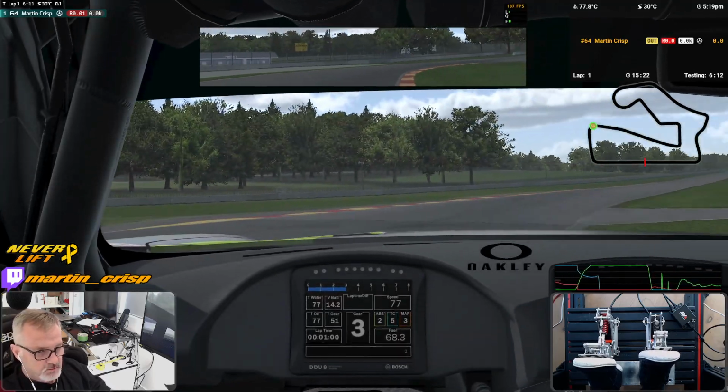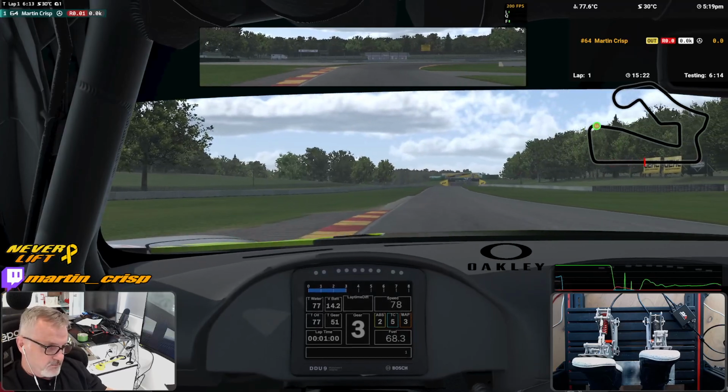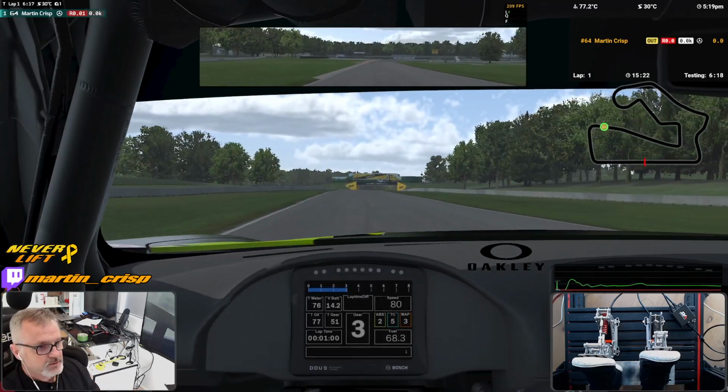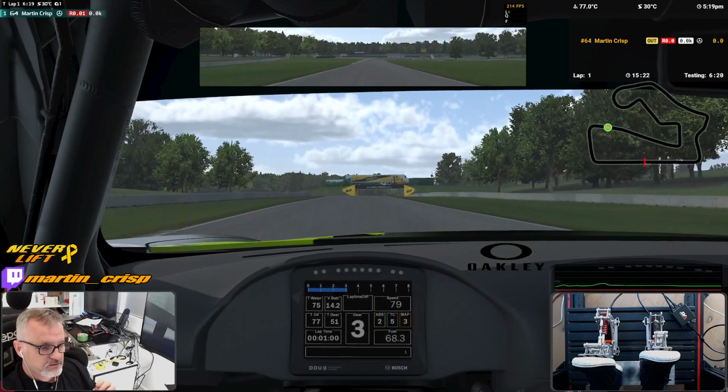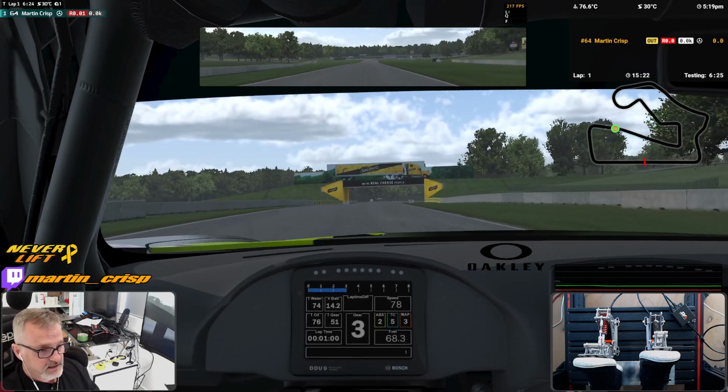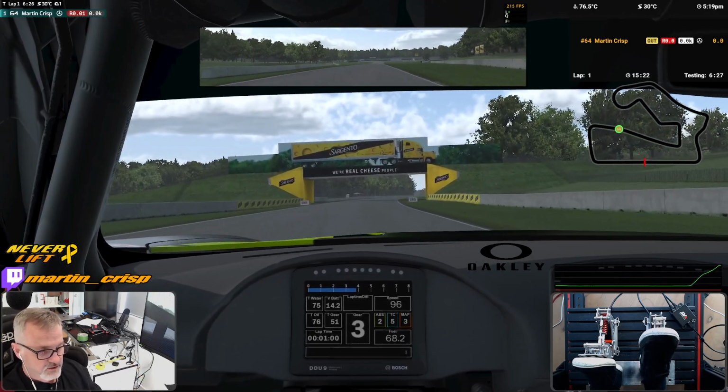This corner is important, and you want to not overbrake and you want to not underbrake, obviously, but the balance of which is really, really important. You want to make sure if you're going to sacrifice anything, sacrifice the entry, because this is a long straightaway afterwards.